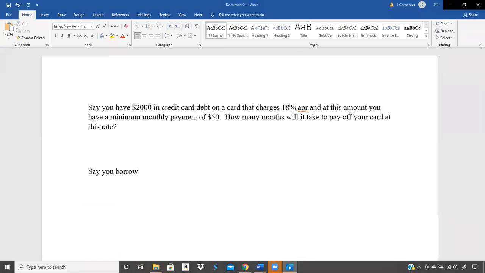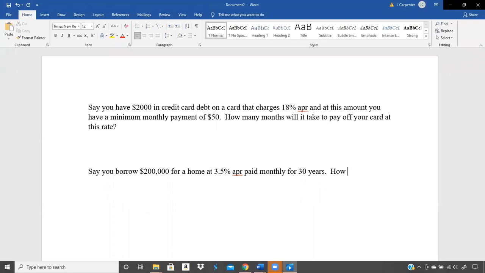Say you borrow $200,000 for a home at, and let's use a more realistic number right now. For my other class, we went for it with 4.75. Let's go with 3.5% APR paid monthly. When I say paid, I mean you're paying the bank back. We're going to do this for 30 years.